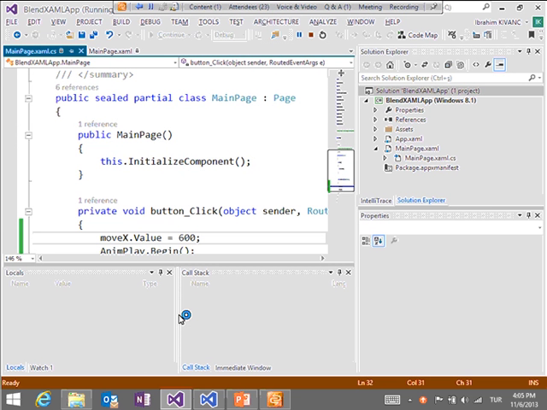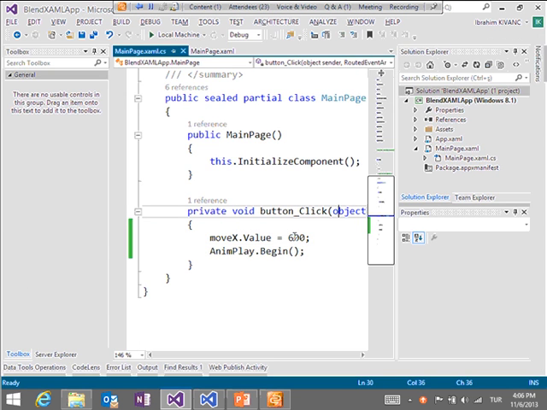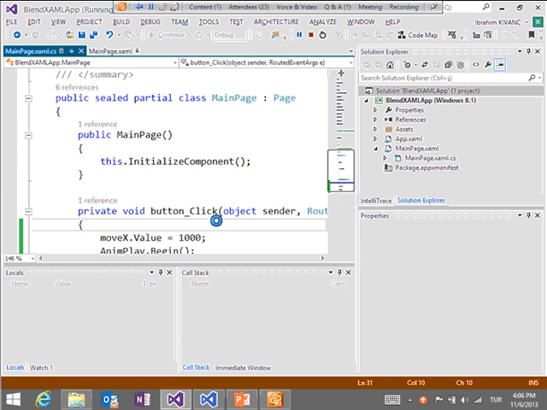As you see, this has been 600. If I just wanted to give 1000, what will happen? Let me see. So I will play there, build the project, and then run this application. Whenever I play here, as you see, this has moved 1000 pixels, but I cannot see it in my resolution. So this is good. We can do it programmatically.